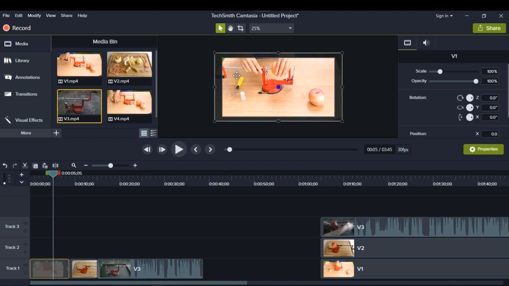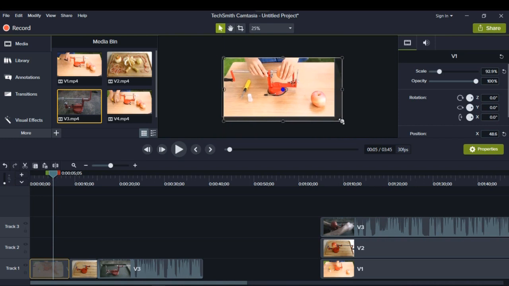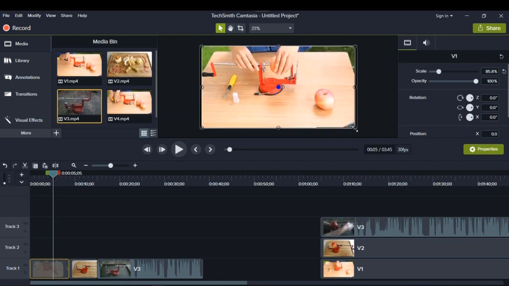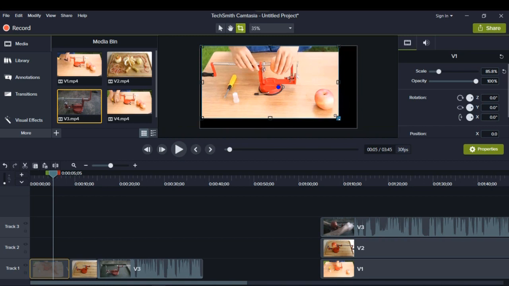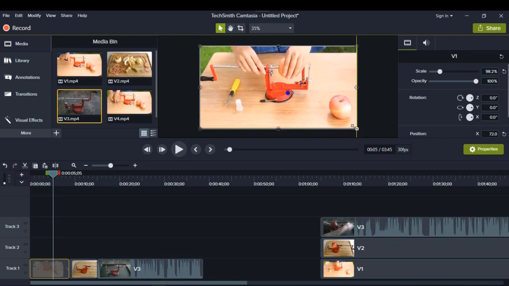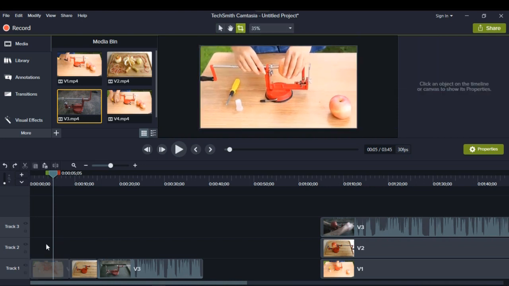I'm going in here to this video. I'm going to minimize a little bit. Well, I first want to remove the logo of the screen press, so the software I have used to record this video, and I want to zoom in a little bit on this video, so I'm going in here to crop the video like this, and I'm going to make it a little bit larger. Perfect. So now I'm going to remove the audio of this video.